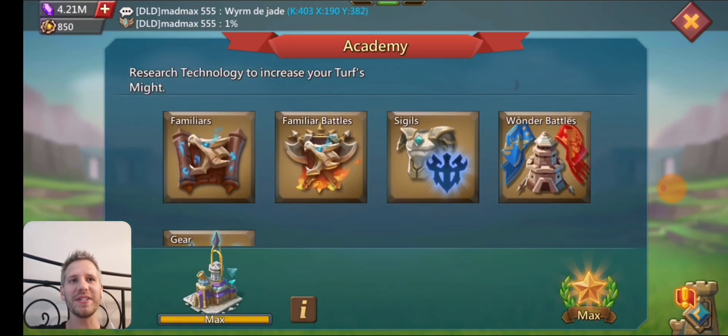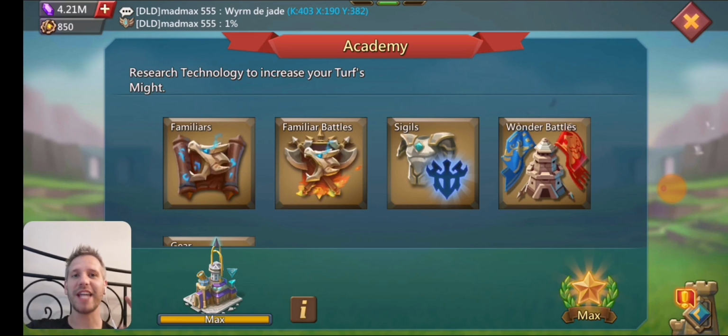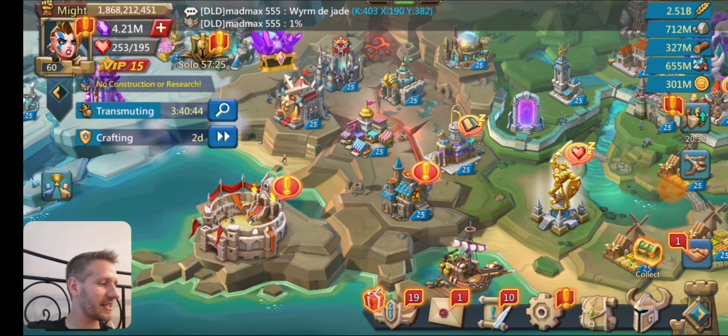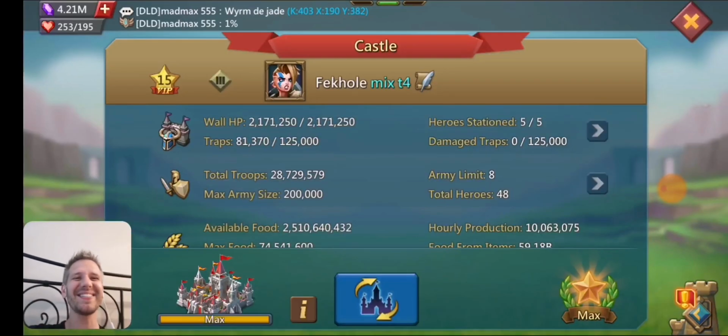Sorry, these were the wonder ones, the Sigils and wonder battles he has maxed. So all those extra attack stats you get while you're in the wonder really help when you're doing the wonder battles or Baron or Emperor, any of those things you need those for. So anyway, the next thing, what was I going to do next? Troops. Let's go troops next. So I'll show you the troops next.